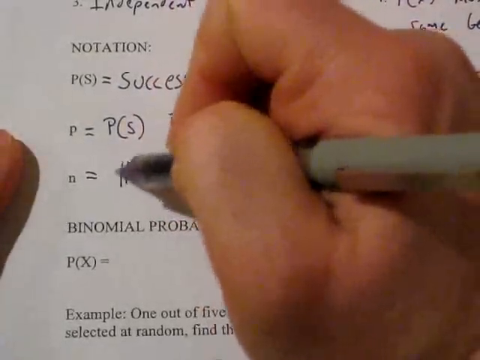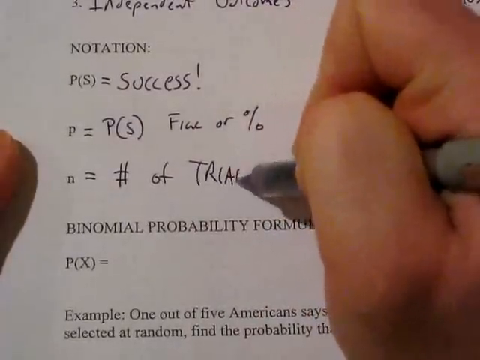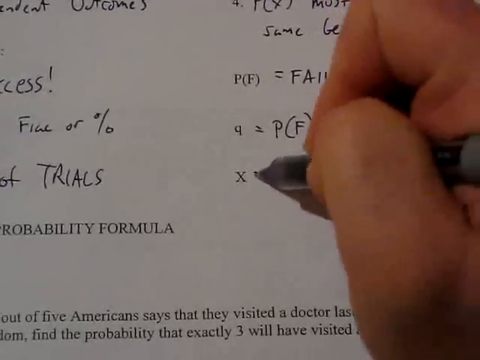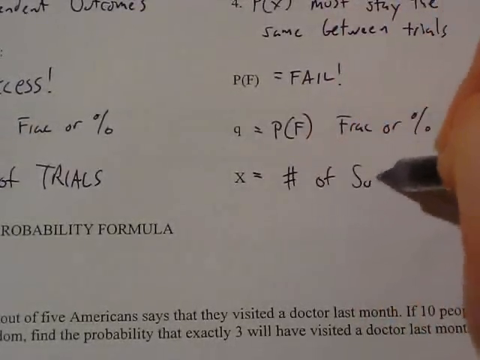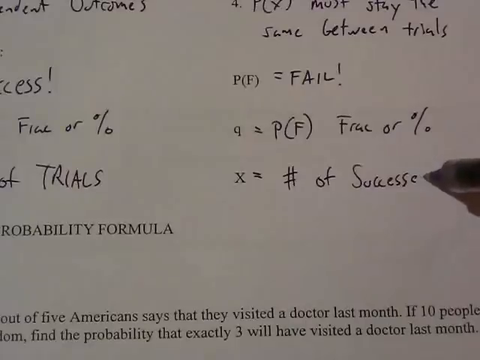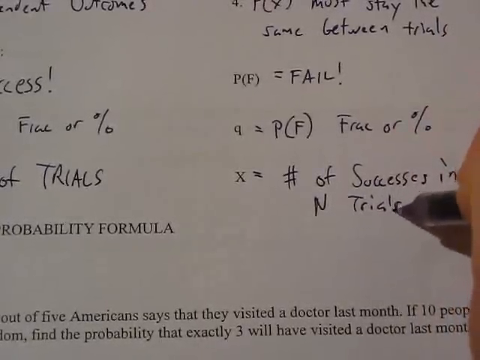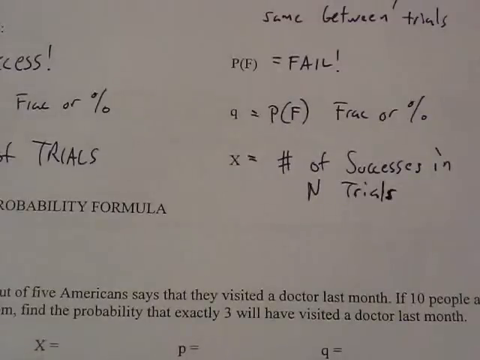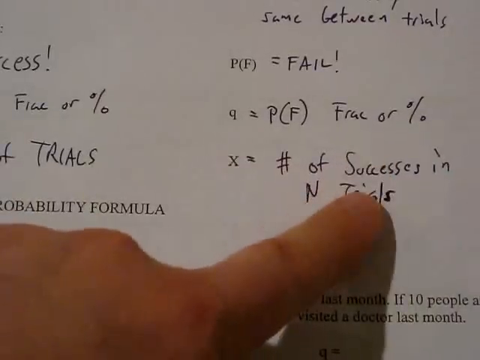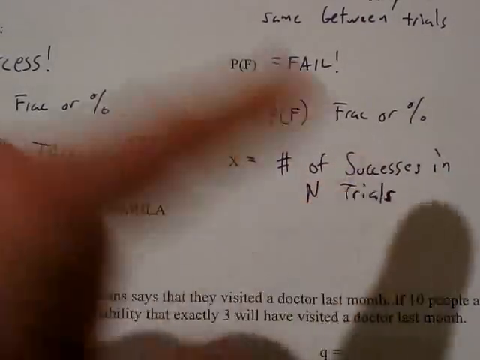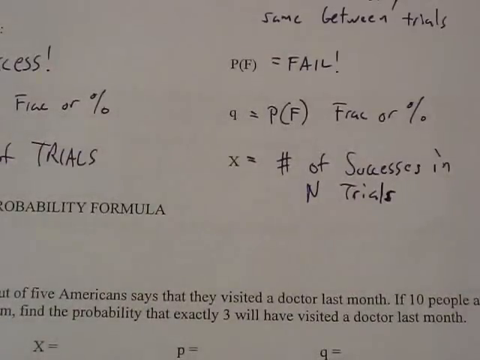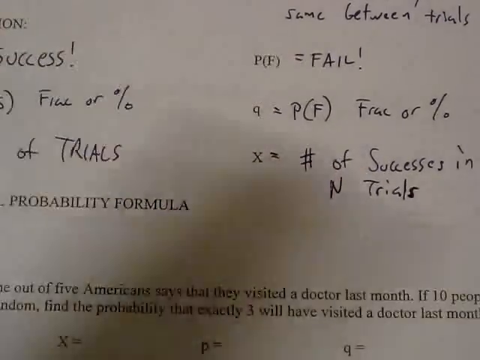n is the number of trials. And x is, very carefully, the number of successes in the n trials. So it's the number of successes that you're looking for in your n number of trials. Now again, this word success doesn't always mean something good. So for example, if we're looking at how many people are dying out of a group, dying is a successful trial in that. And that seems very counterintuitive that you want that. But if you're looking for that, we have to be very careful about what we're calling success in each problem.